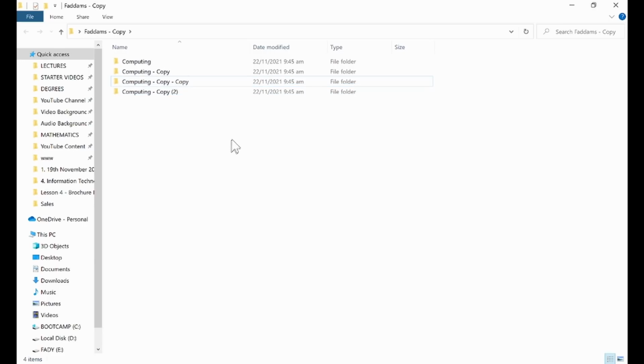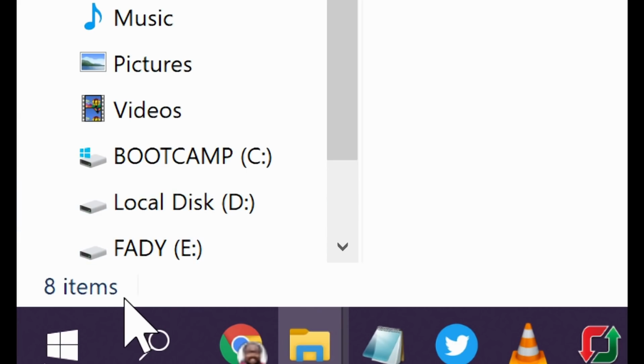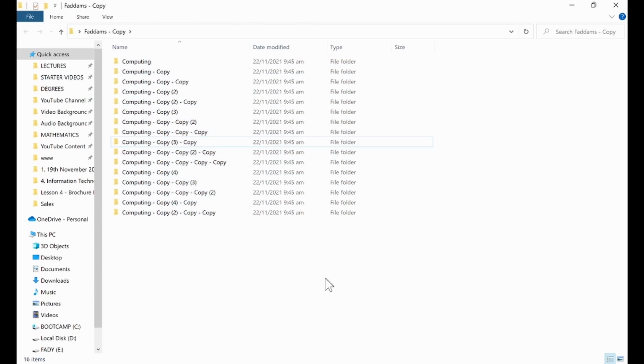Now watch this. I want you to highlight all the four like this. Look on my screen. Highlight all the four like this. Have you seen it? Press Ctrl and drag and drop one of them in the middle of the window and tell me how many you got. If you are finding it difficult to know how many you have, just look on the status bar and you see something. Okay, now watch this. Highlight everything, hold Ctrl, drag and drop, and tell me what you have.